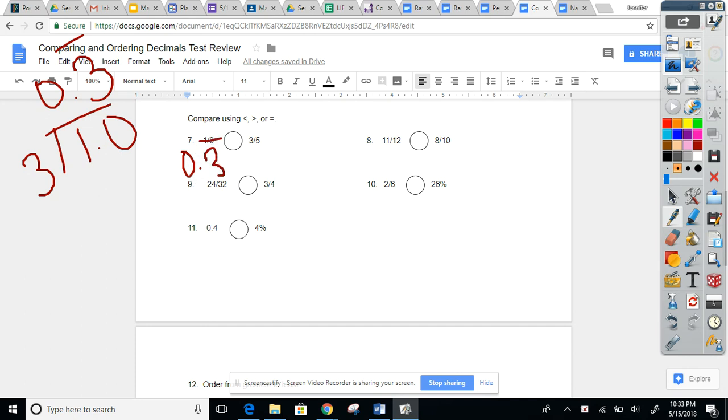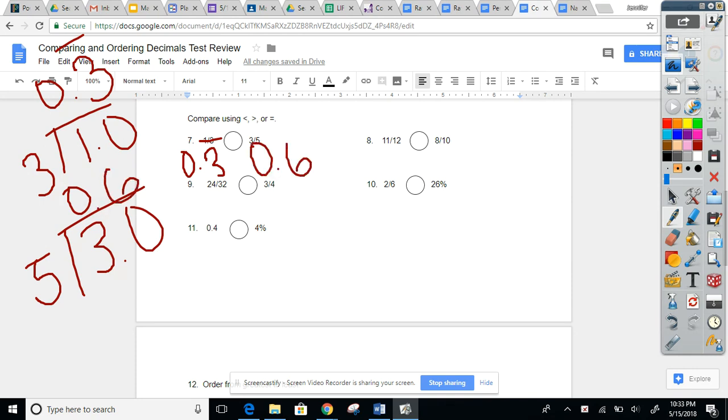Then I want to take the other one and do the same thing. How many times does 5 go into 3? 0 times. How many times does it go into 30? 6 times. So once again, I compare which one is larger. That would be 6/10. So that would mean that 1/3 is less than 3/5, okay? I find it the easiest method to turn them into decimals unless the situation lends itself to something else, okay? So I'll explain that in a second.